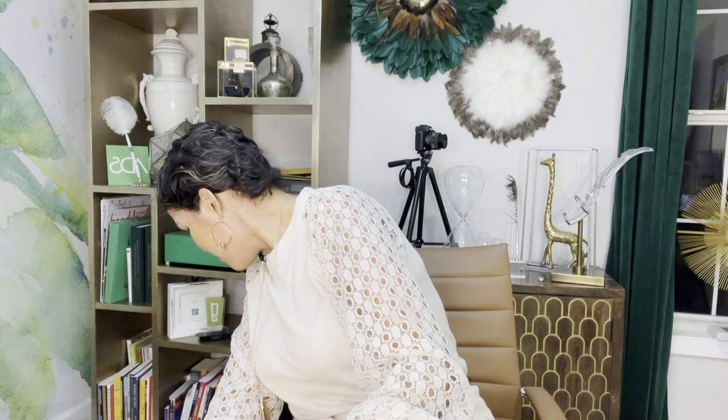What's up, little puppy? You good? He might be tuckering himself out, but he's got a lot of energy. So he will just keep going and going and going. What's up, Millie?